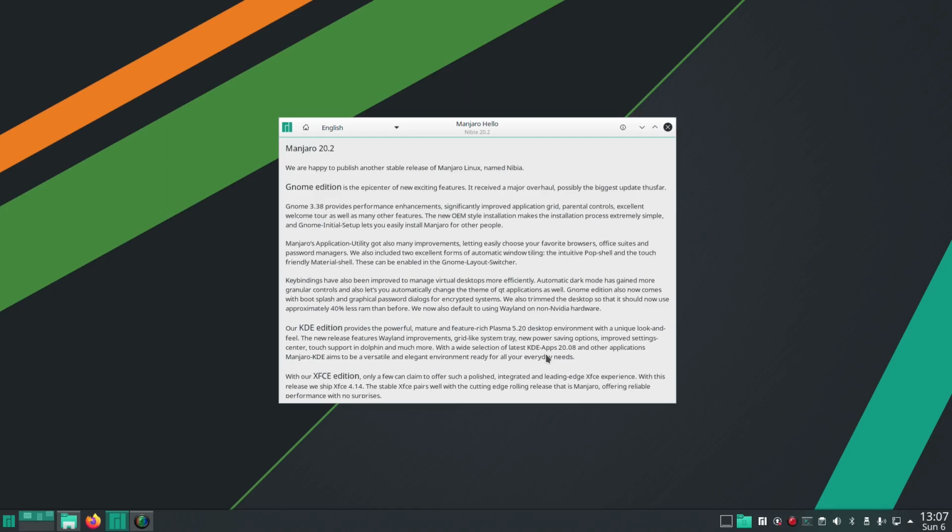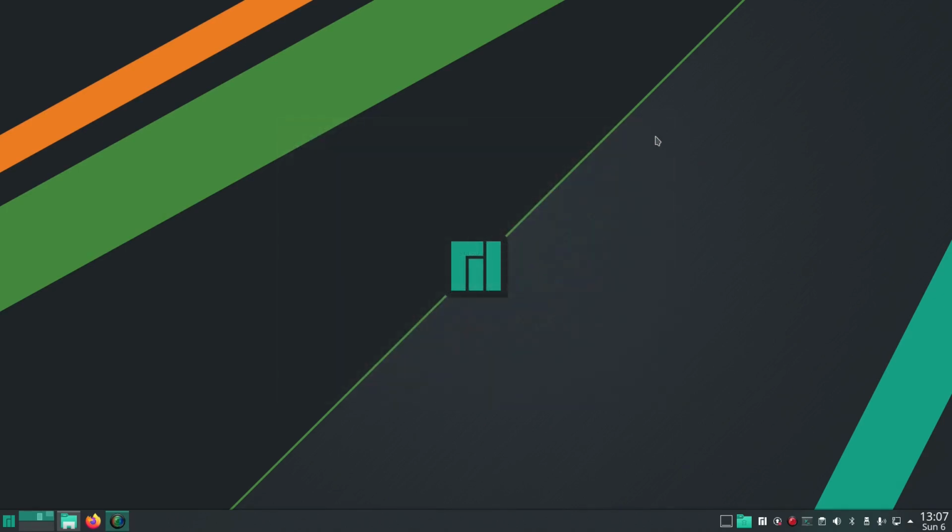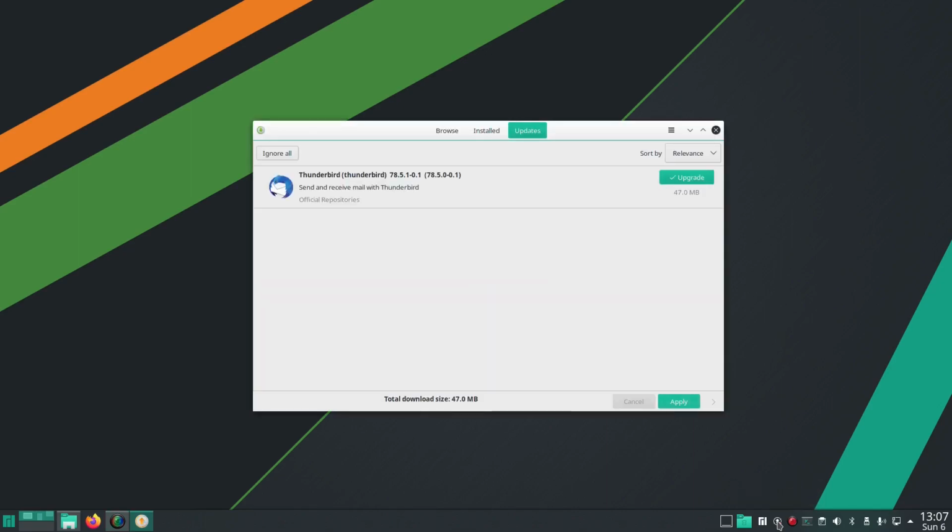The first impression I would say from this release is I'm liking the fact that we are now on the latest version of the Plasma build. Already I can see that we've got some updates waiting for us to install here. It says one new update, so just click once into here and that should load up the update manager, which it does, and straight away you can see there is an update to the Thunderbird mail client, so we'll do that in just a moment.